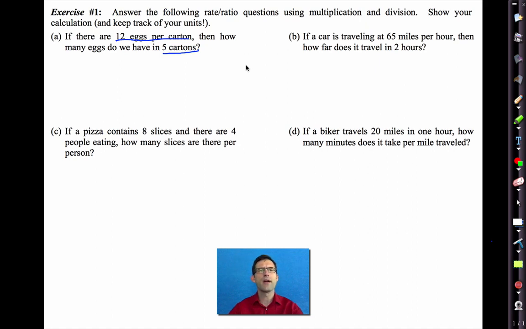So 12 eggs per carton, how many do we have in five cartons? That's going to be multiplication. So we have 12 eggs in every carton. This is the way that we would write that, hopefully a little more neatly, times five cartons. Notice we can kind of think of something in the denominator and something in the numerator is canceling out, and that will leave us with 60 eggs. We'll look a lot more at units as the course goes on.